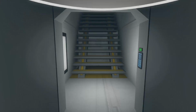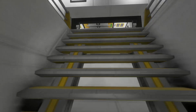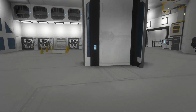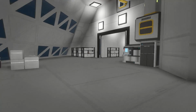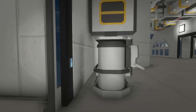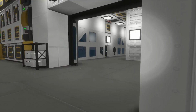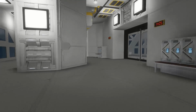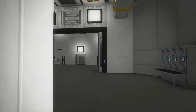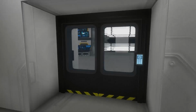The fact that it has airlocks makes me wonder if you can take it out of the atmosphere, because if you're just going to be in atmosphere, why would you need airlocks to pressurize things? We've got a medical bay there. A weird one, though. It doesn't have the suit thing, so that's some kind of modded one. Another locker room with an access point to go up higher.